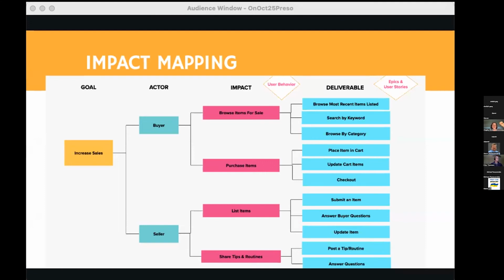Then your actor would be the customer, right? And your impact would be them making a payment. And your deliverable might be then a user story about making the payment with an American Express card or a Visa card or a MasterCard, for example. So it doesn't matter how deep into the technology your project is, you have to be able to see where that piece connects to a user, an impact, and a deliverable that produces something for the user, right?